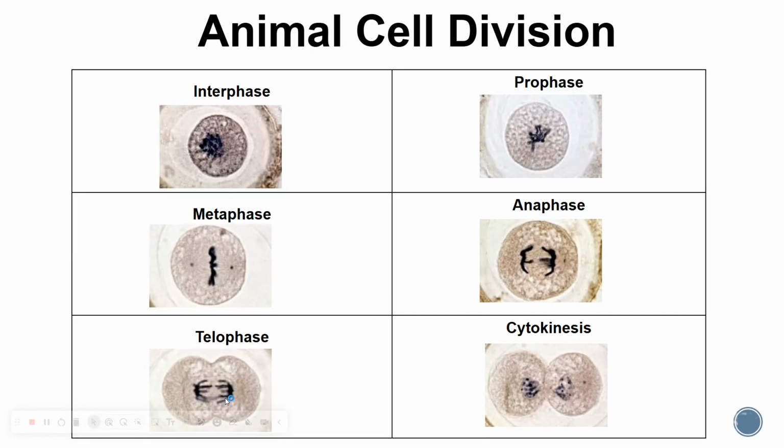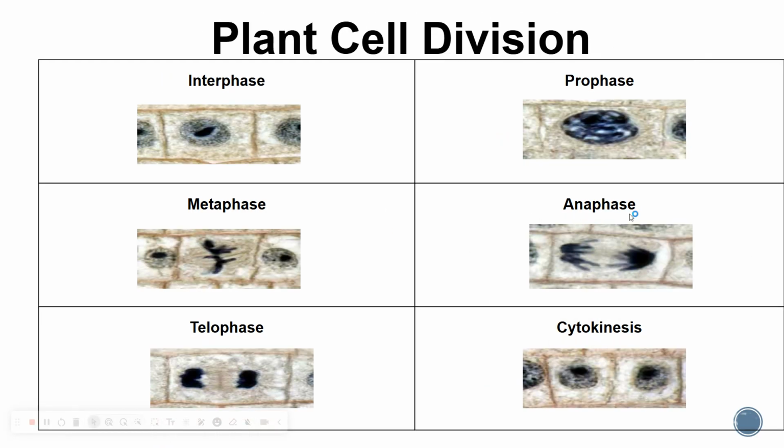Here, it's hard to tell. It still looks like you have chromosomes, so it's probably a bit of an early telophase happening. But you can see you have this pinching in. So that means you must be in telophase because cytokinesis has started. So that pinching in is pretty pronounced here. And here you're basically finishing up cytokinesis. So technically these two cells are probably in the same phase, just this is more advanced along here. So it's become more chromatin again. And then you have that membrane pinching even more because of that cleavage furrow happening here, which is important to understand. And again, same thing with the plant cell.